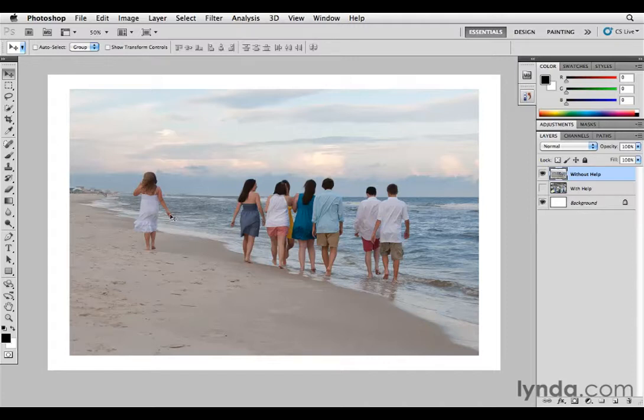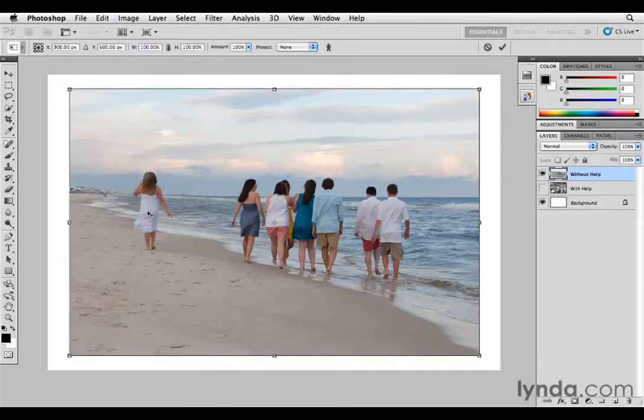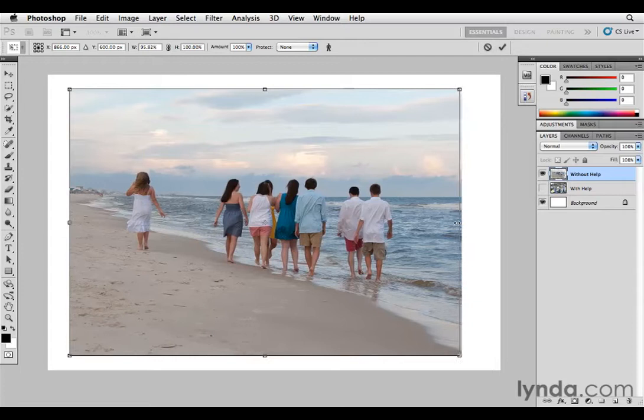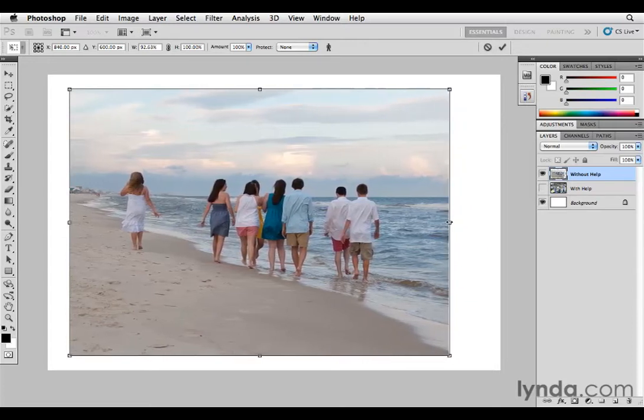So what to do? Well, that's where Content-Aware Scale comes in handy. So we're going to go to the Edit menu and choose Content-Aware Scale. Now, at first glance, it looks exactly like free transform in terms of putting a bounding box around the pixels on this layer. But watch what happens when I start dragging the middle handle here towards the left. You can see that it is shifting pixels over and attempting to preserve the important content.